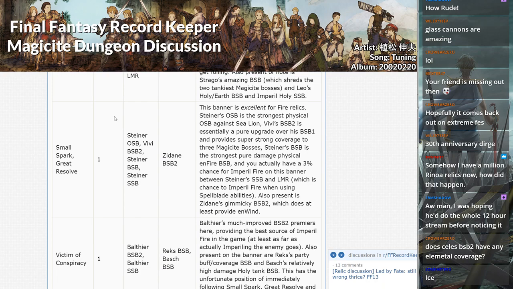Steiner's BSB is the strongest pure damage physical and fire BSB, and you actually have a 3% chance to Imperial Fire on this banner between Steiner's Super Soul Break, great, 10 armor, and LMR, which is a chance to Imperial Fire when using Spellblade abilities, which is unfortunate because I do not believe that Steiner's BSB is Spellblade abilities. That's where Steiner runs into a little bit of trouble.